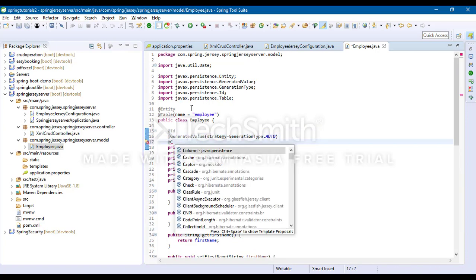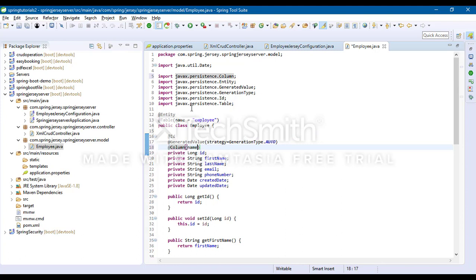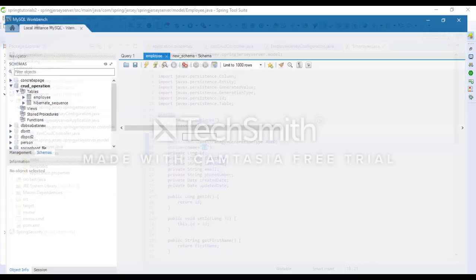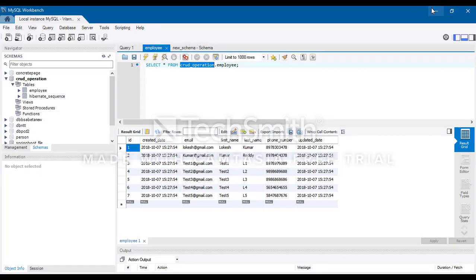Next column, name equal to ID. This column name and the database column name must be the same.